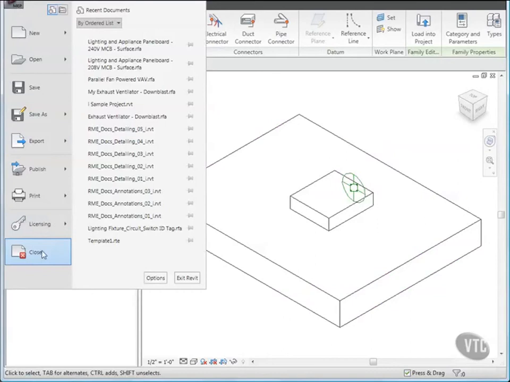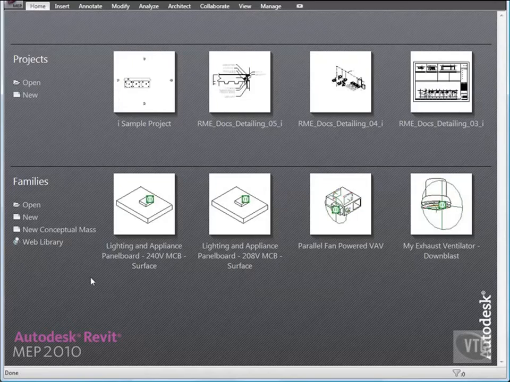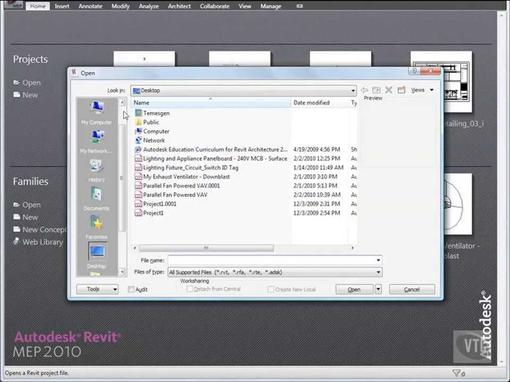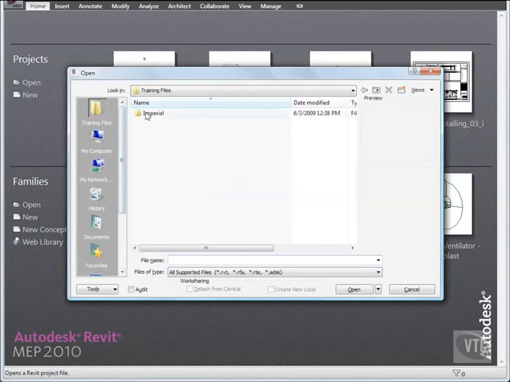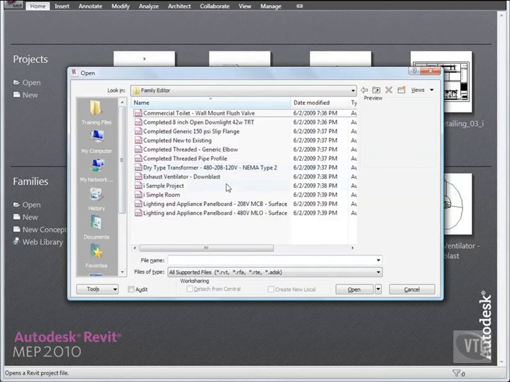And next, we'll modify an existing transformer family. Click the menu browser and select Open. And from the Training Files Imperial Family Editor folder, open the file Dry Type Transformer 480-208-120V NEMA Type 2.